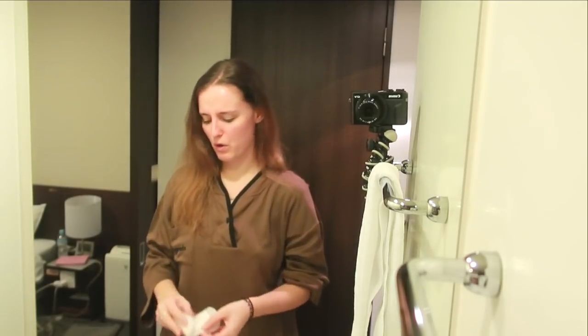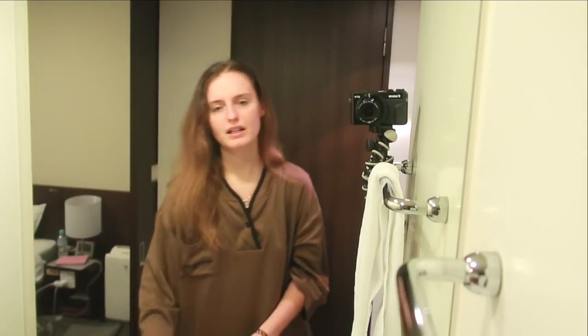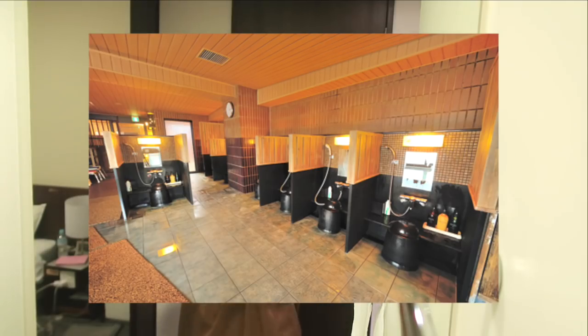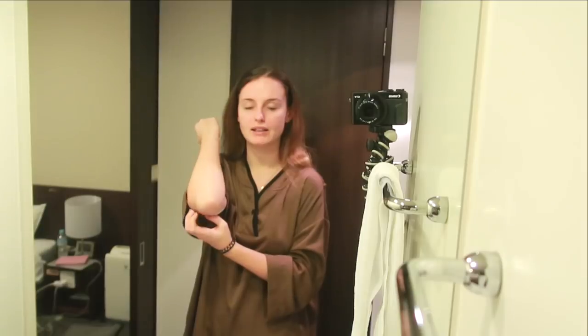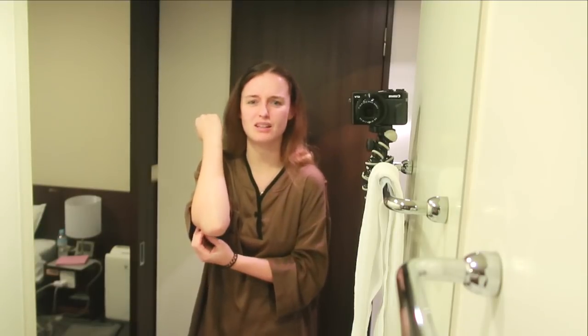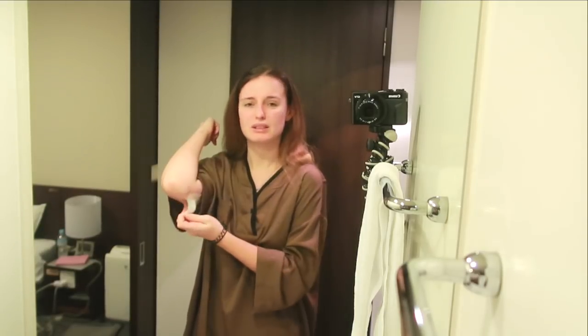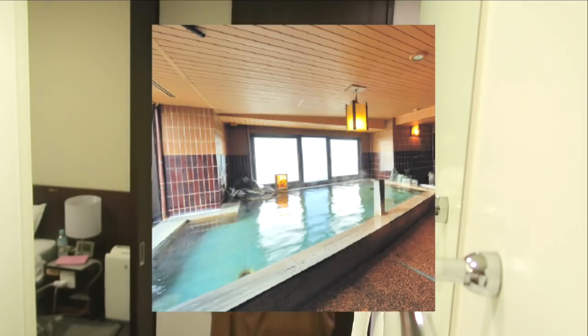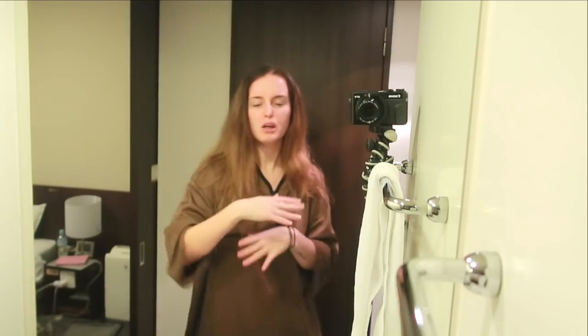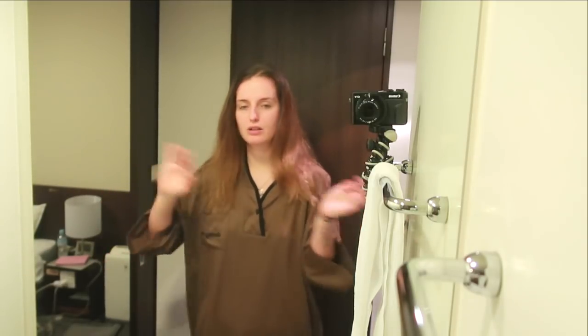This onsen, normally when you go in it's just this big boring area with 20 or so wash basins, but this one had four and four, and they were all separate. You had walls, so you had privacy in between each one. They had a cold bath, an outdoor area you could just stand in in case it was all too hot for you. Then there was a sauna, and then a big bath inside, which was probably about 45 degrees as well, but with all the heat circulating, it was too much for me. I got up to my ankles and then had to go outside.